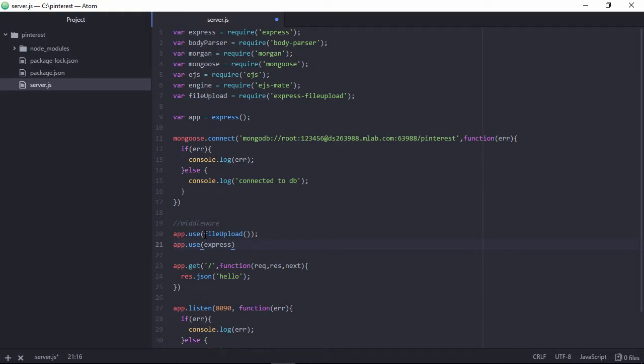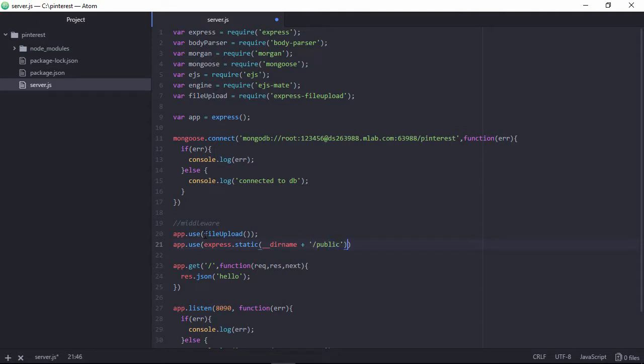We need this express. Here we are specifying express.static, so the directory name plus the folder /public.